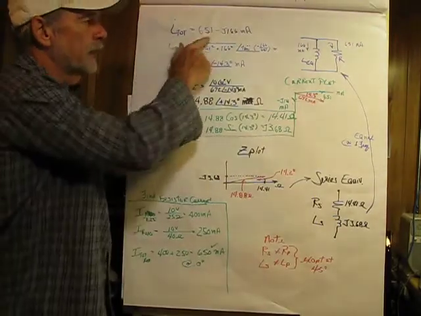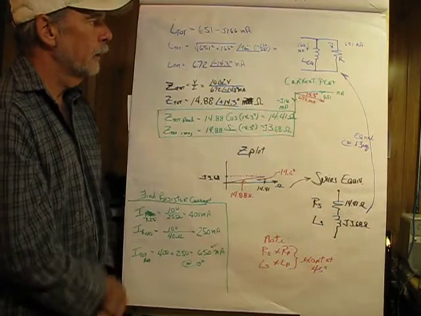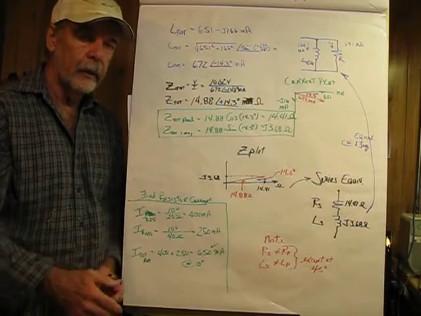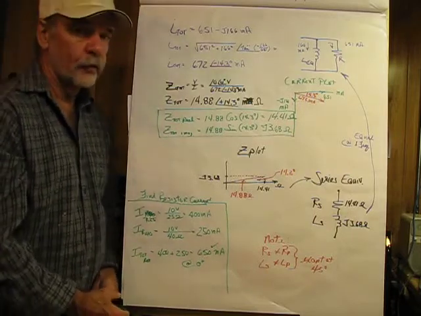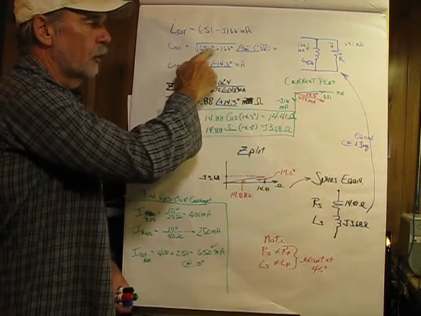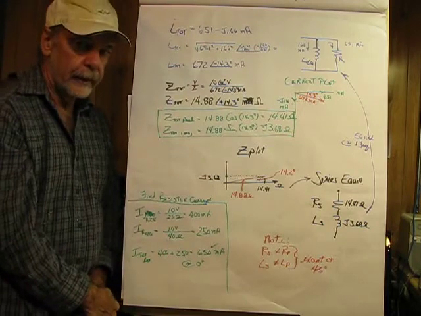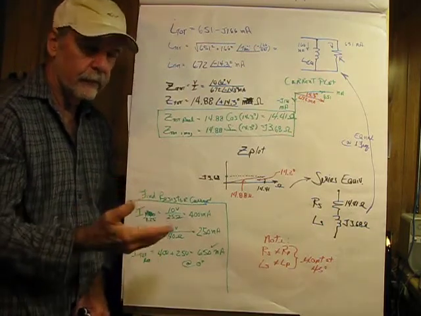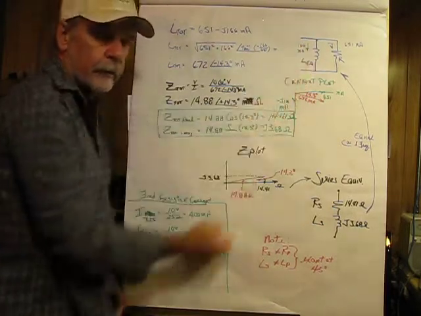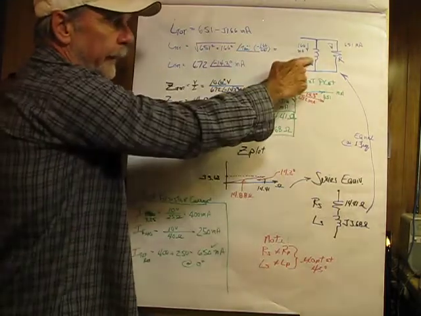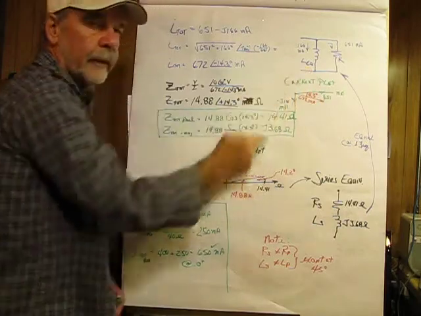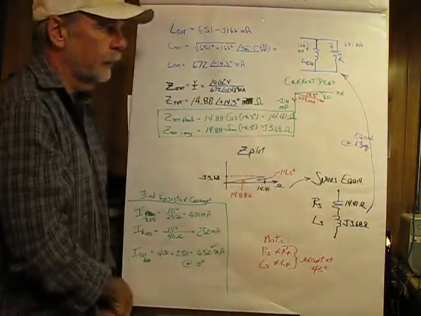So I total in rectangular form is 651 at a negative J166, and to get it in the polar form, so we can kind of manipulate it around a little bit, it's business as usual. We'll take the square root of the sum of the squares of the resistor current and equivalent inductive current. Now, this isn't a physical part here. This is the difference between the L we started with combined with the C we started with, giving us an L equivalent that looks like 166 milliamperes.